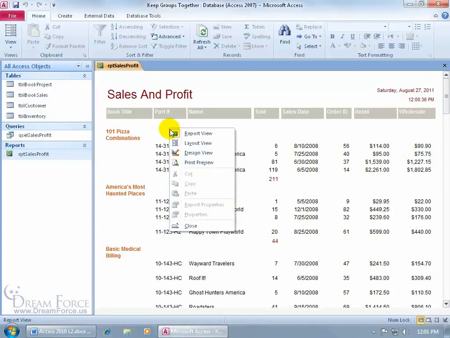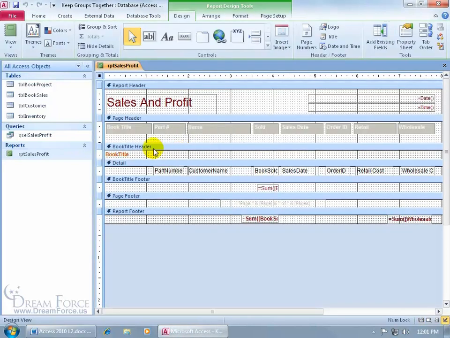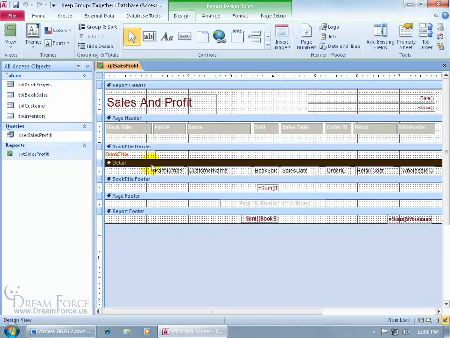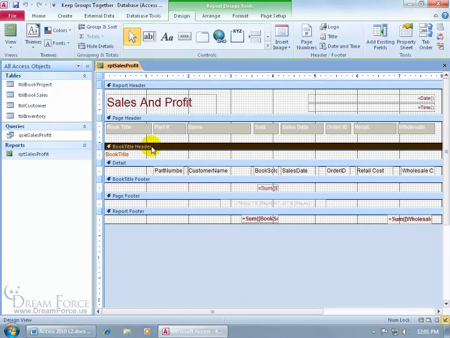As you recall, when you right-click and go to the design view, there we go. When you click on the bar, I just now selected that section, the book title header section, and there's the details section. Now I want to apply this Force New Page feature to the book title header section because I want to force it to break before this section here. So that way, every time there's a change in the book title, that book title and the corresponding records related to that title, or you know, those customers who purchased that book, will have their own page and be at the top of each page.